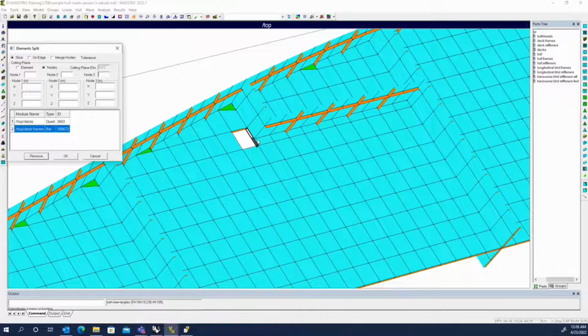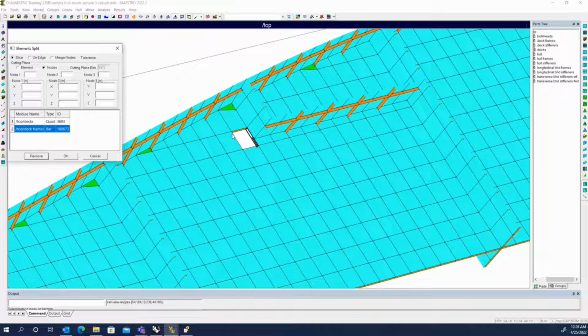But you could grab a large section of the hull in this window for elements that you want split, and give it some plane with any orientation using those 3 nodes, and it will cut any of those elements along that plane.